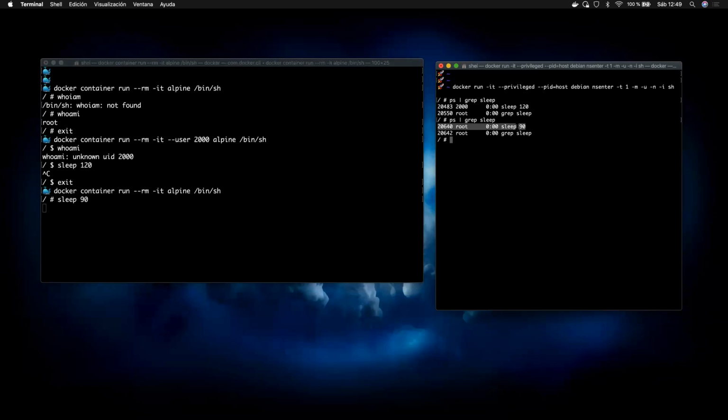We can see that the sleep 90 command is running as root. So that's the difference, right? If we use the user parameter, we can run the container as a different user other than root, and it also maps a non-privileged user on the host machine.